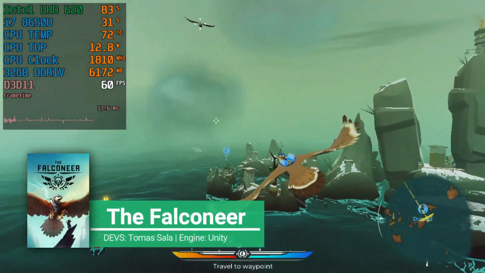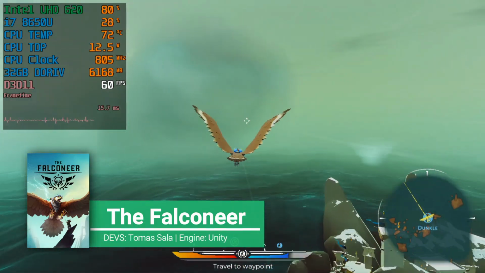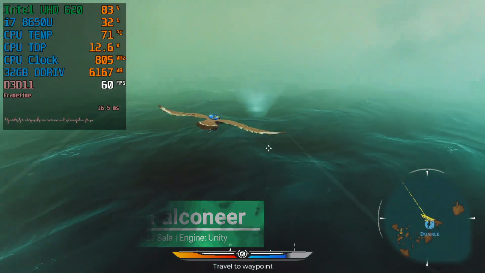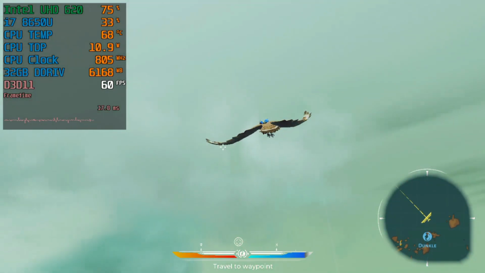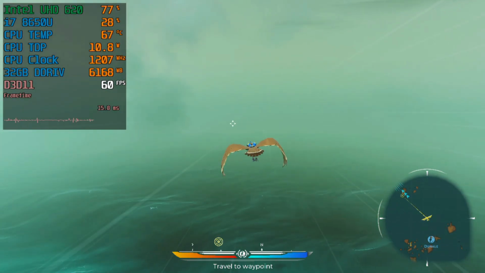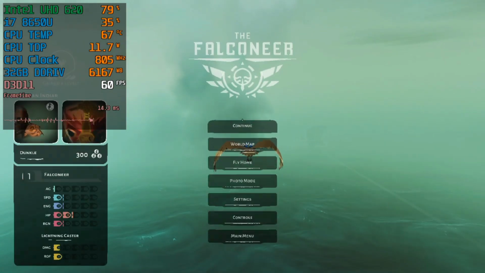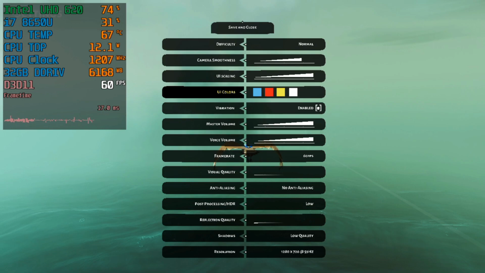So for today what I have here is The Falconeer, a game developed by Tomasawa, and it is using the Unity engine. So wait a second, Tomasawa? Is that a dev team? Well, no, it's not. It is a single guy that developed this entire game that you are seeing over here. But I will talk about that a little bit more later in the video, because I know what you want is really how this game performs.